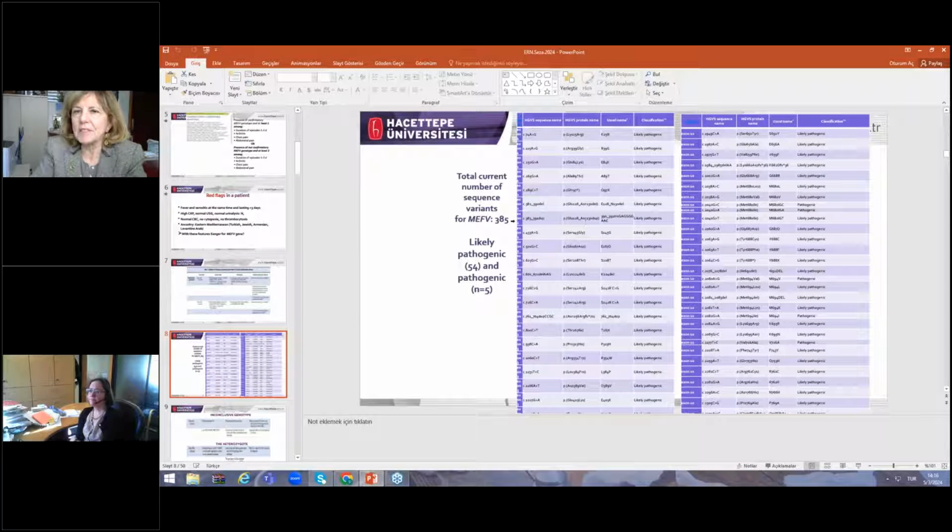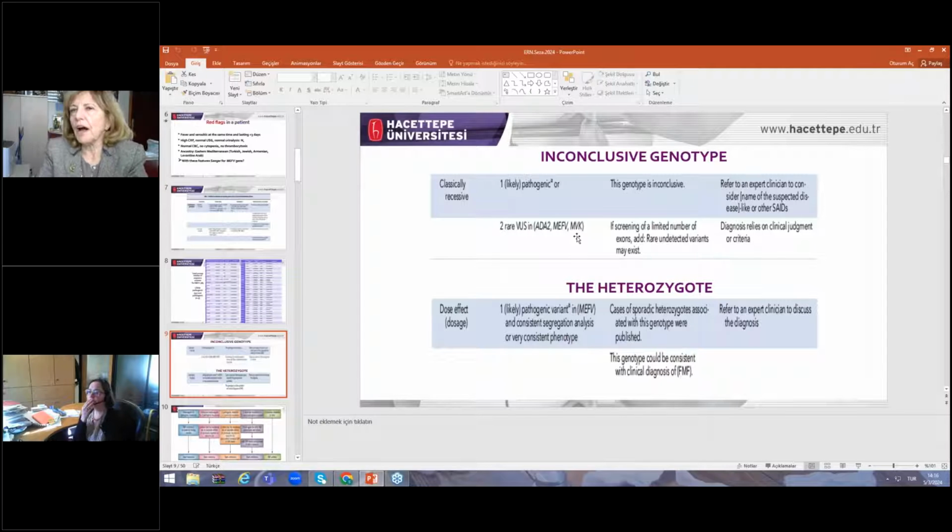But there are problems. Now, one problem is that there are 54 likely pathogenic mutations, which are not always screened when you do a Sanger. Plus, there are 100 plus variants of unknown significance, which makes our life very hard. And so when you get back the result, you have to check the InFevers database or other genetic databases to see if you are dealing with a pathogenic mutation or a variant of unknown significance. Because if this is the case, you are kind of in the gray zone.